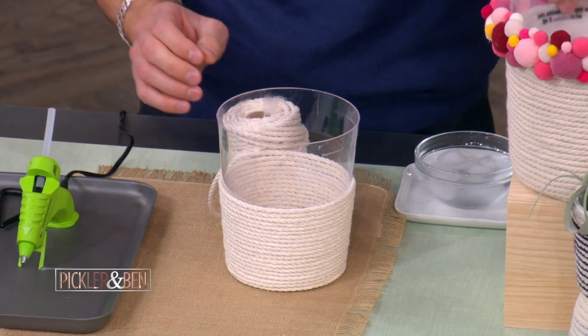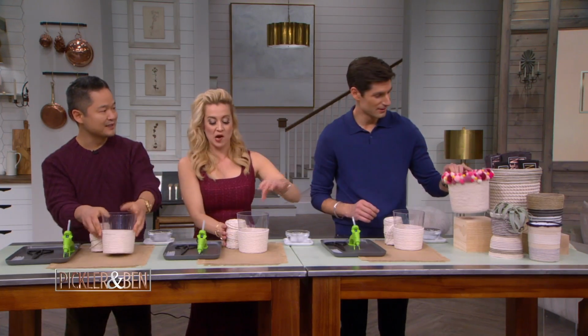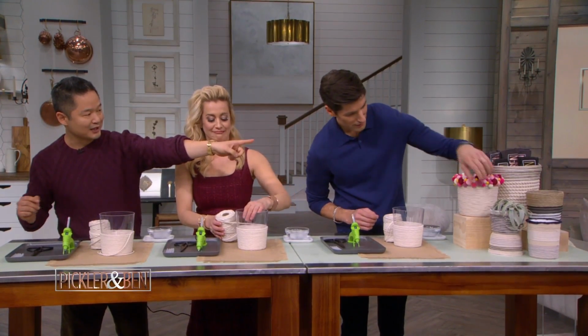And you can add little beautiful pom-poms, little whatnots, little balls. And you can fill it up with, like, a little succulent.